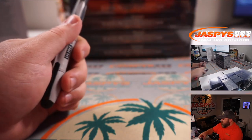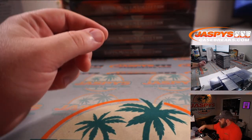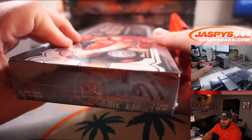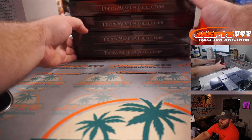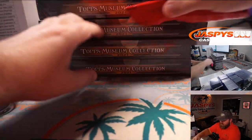May everybody get one-of-ones, except for obviously the people in the random number blocks, because those will only go to the spot one. Here are our boxes. You can see the 16 that Joe wrote on there. It's upside down, but it's a 16 if I flip it over. That shows these are all for pick your team number 16, since this is the second half of the case that he started with pick your team 15 earlier today.